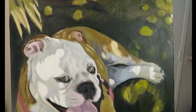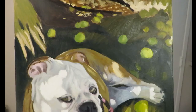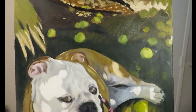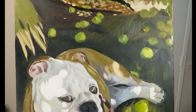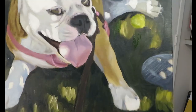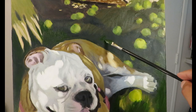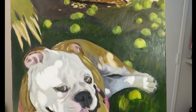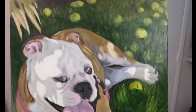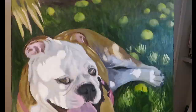Another aspect that I really enjoyed painting was actually these apples that were just lying on the ground. As with a lot of things, it took me a little bit to figure out how to get them to look right, but I eventually figured it out and managed to make them look pretty decent. And then of course came time to put in the grass that I was dreading to paint. I was very scared that this would completely ruin the painting. And even though the grass didn't turn out perfect, I still think that it works with what I was doing here. I did try to keep the look of the grass a little bit loose as opposed to the dog, which has a little bit more detail, and I think I managed to get that look I was going for.